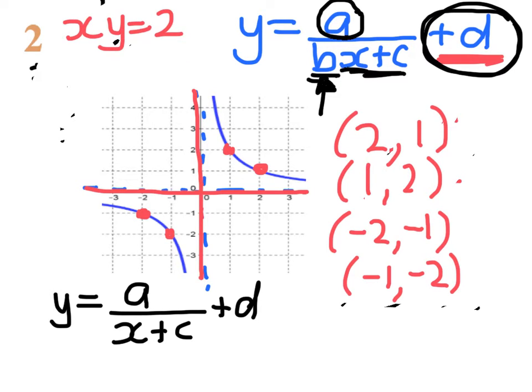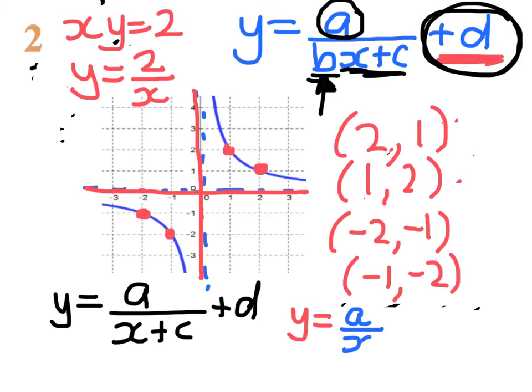Now if you see that, that's brilliant. We can go straight to writing the equation as y equals 2 over x. Okay, but if you didn't see it, you could write the equation like this. Well, we think the asymptotes are at 0 and 0. So we can write our equation as a over x, and just think of that as plus 0. Right, now it's a plus 0 because I haven't shifted this up. Right, so nothing's been shifted up.